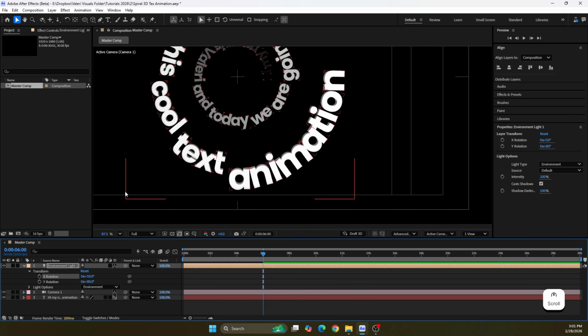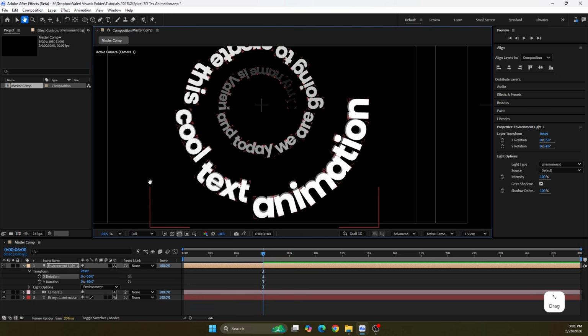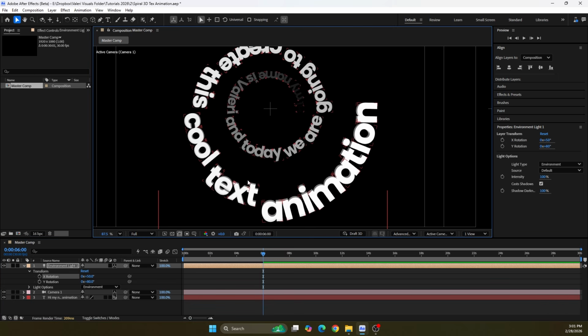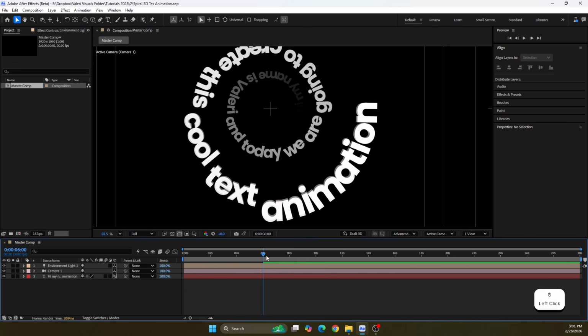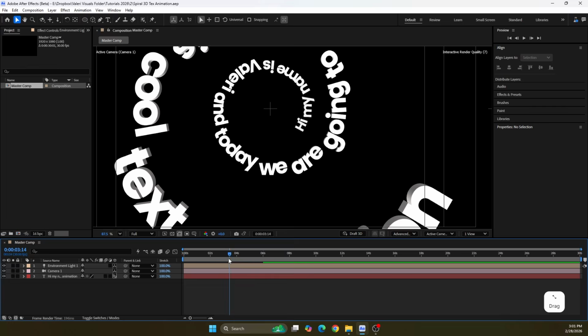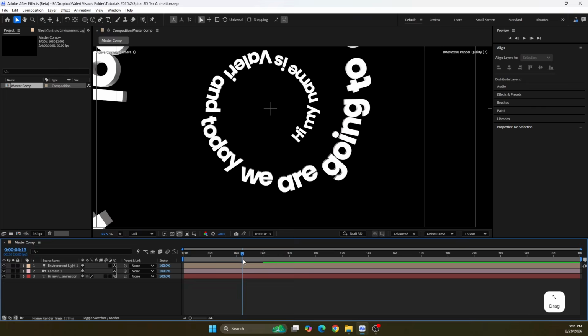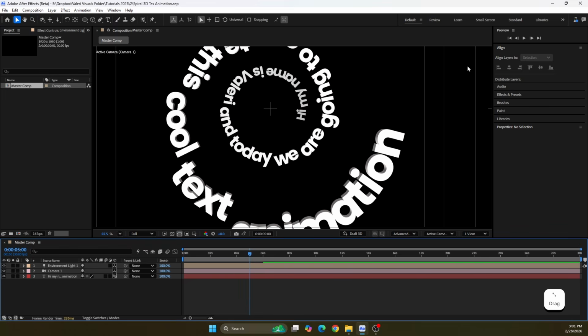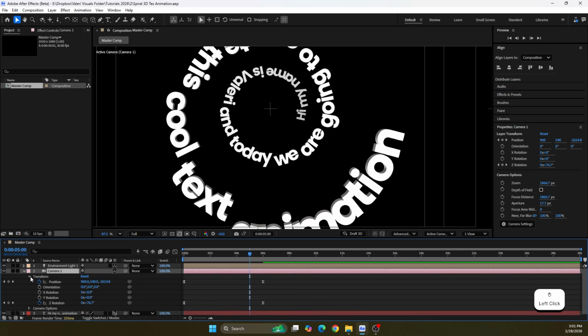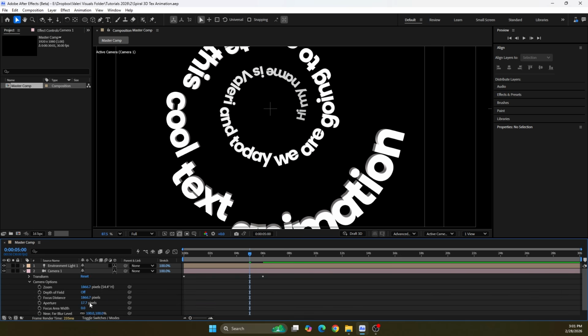Okay, now once we're happy with the animation and the look of the text, we can open the camera options and add depth of field. If you're watching this tutorial in the future using a newer version of After Effects, you should already see this option. But if you're watching from the current version, you'll only see it if you install the beta version where this feature is currently available. Even without depth of field, the scene will still look cool.